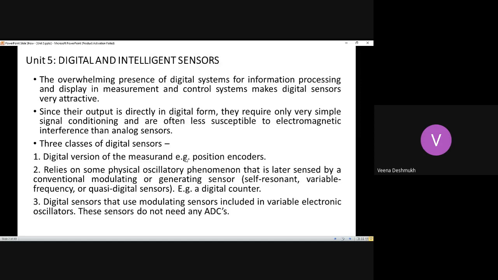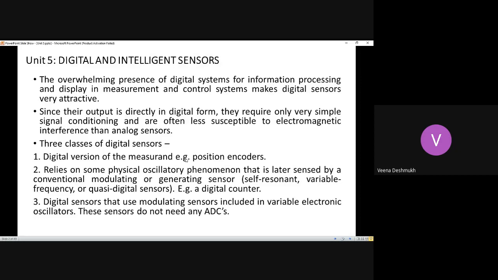So basically all of them lead to one simple sensor, that is a digital counter. All of them work on incremental counters. So the counters are associated with the sensing, and whenever there is some change observed, a counter is incremented. As a result of this oscillatory or counting-based approach, the results are recorded. So this is another way of digital sensing.